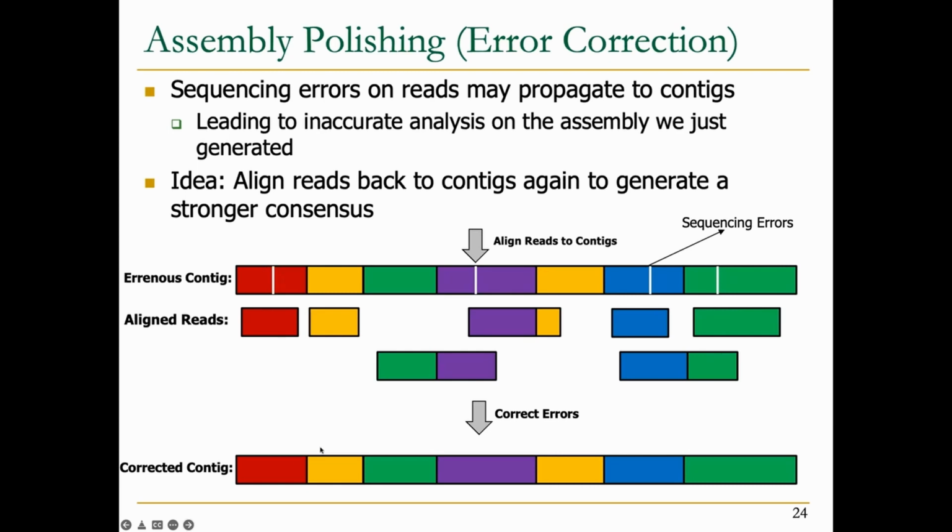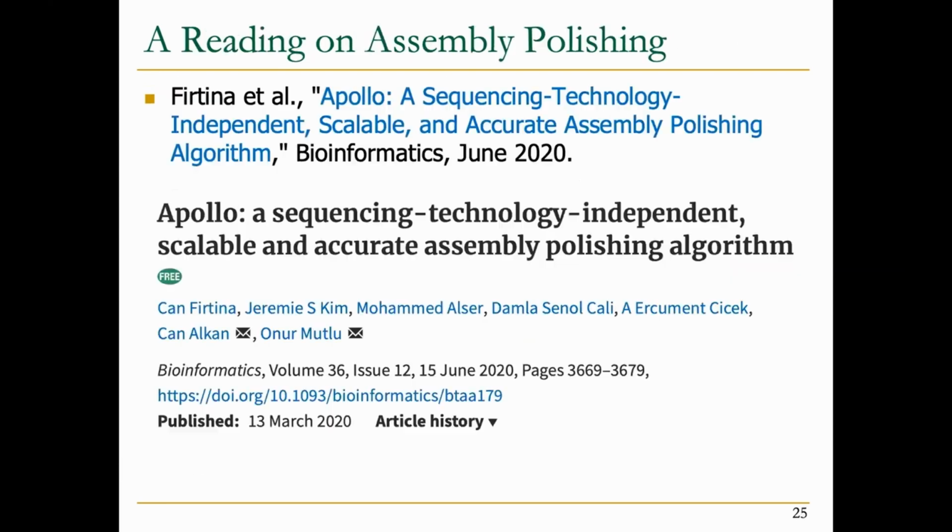Assembly polishing applies certain approaches. There are machine learning based approaches, there are consensus based approaches, etc. But essentially the goal is, of course, to solve these problems. There's a recent tool that we published in our group that we call Apollo. So you can take a look at how a machine learning based error correction approach works.